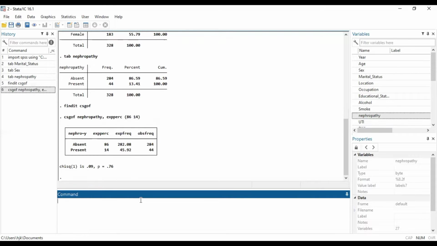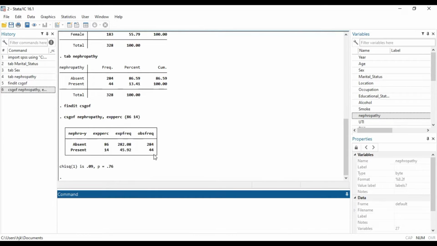Now we click on enter, and here the statistical significance level, by the p-value, tells us that this is not statistically significant. And so we would fail to reject the null hypothesis that states that the proportions are similar. And we can say from our observed frequencies, the observed frequencies are what? This and this.